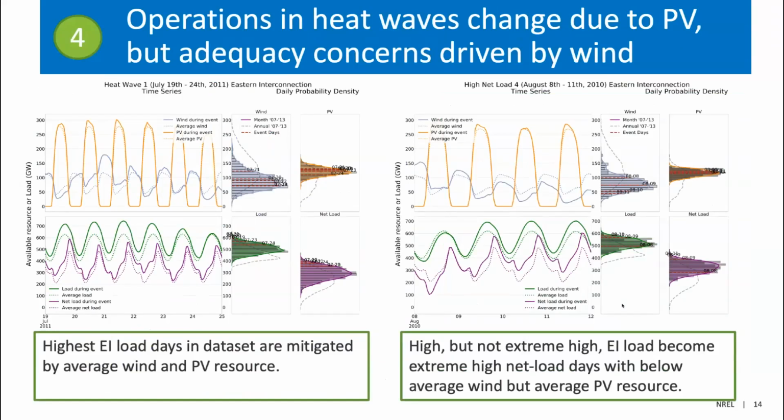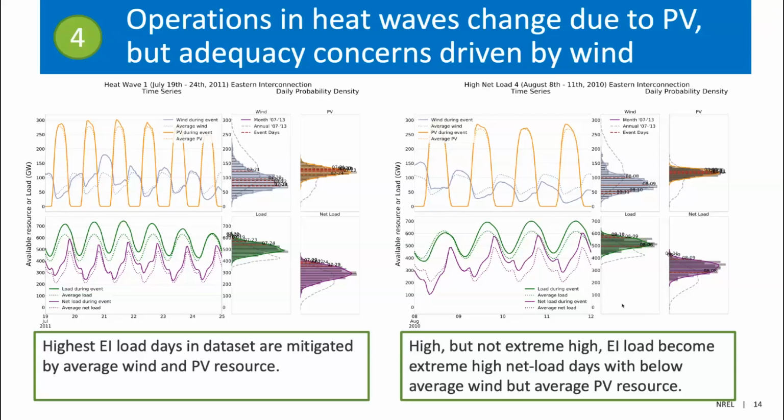I'm going to have to flip through the rest of the findings relatively quickly, but for heat waves, we also have a finding focused on that. We see operations change pretty significantly from 2024 to 2050, mostly based on our increased PV penetration. But heat waves themselves don't tend to impact the aggregate PV generation. What it really impacts is how much wind you are going to have in the evening, given that the profile itself is relatively well anti-correlated with the PV.